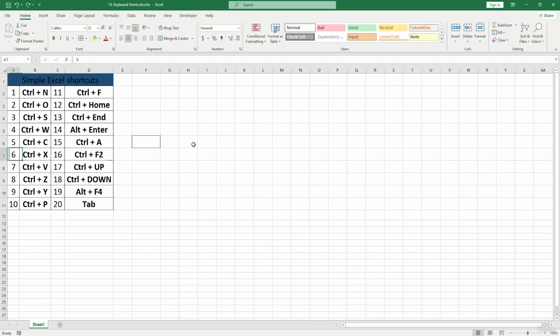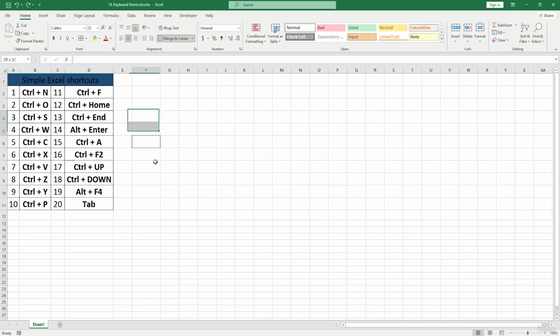What Control and Home does is that it goes off to the last blank sheet, or maybe the first cell which you are working on. But when you press Control and Home, it does the same thing. Now I'm going to press Control and N. You can see this is the last blank cell in this used column. And this is the last used column. So it just appeared right over here. When you press Control and Home, it will take you to the first cell in a Microsoft Excel spreadsheet.